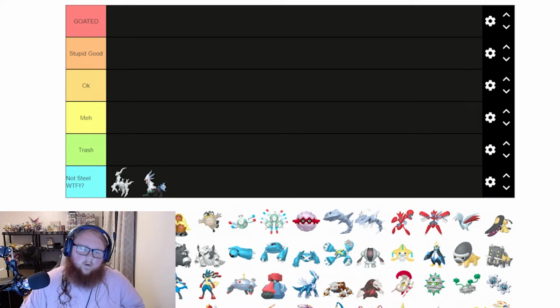We have one more column right here called "not steel, what the fuck." That's because Arceus and Silvally are not Steel types normally. You have to be given a held item to make them Steel types. Otherwise, they'd more or less be in the same spot every single time. So, I put them here. If you want to see where I place these Pokemon on their normal types, be sure to check out my Normal type Pokemon tier list video. It is up on the channel. But, without further ado, let's get into it.